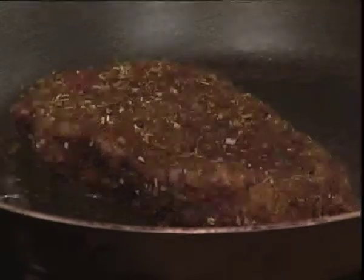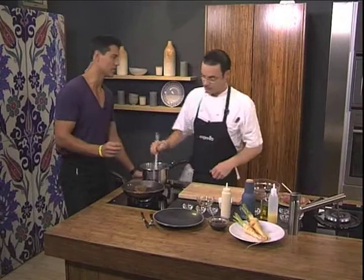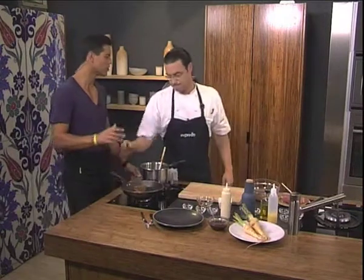What is the secret to making a piece of steak in a pan like this? Do you turn it? Do you leave it? What do you do? I think the golden rule is a big hot pan. In it goes once. Get a slight crust on the outside. Turn it over, and then you need to finish it on a very low heat, and you don't want to tense the meat up with too much heat.